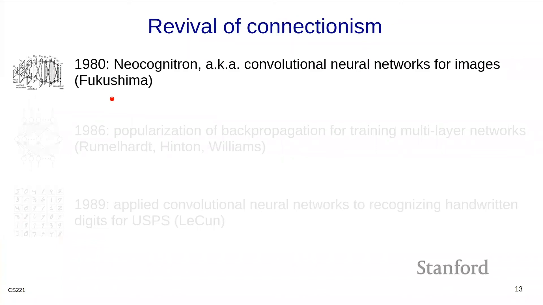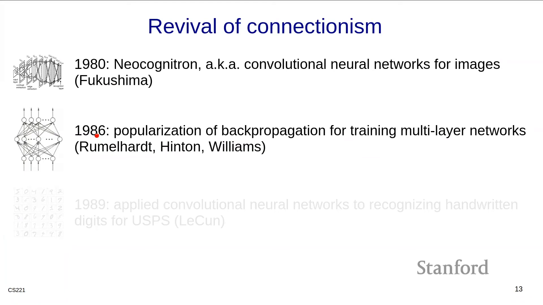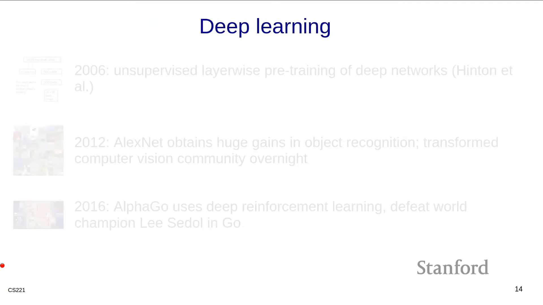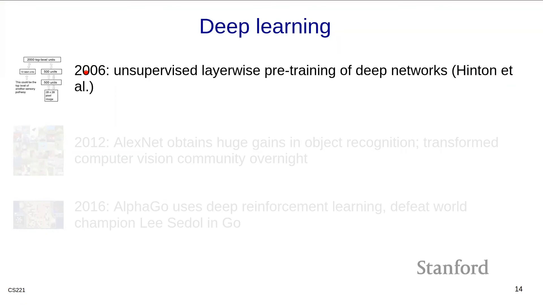In the eighties, neural networks started coming back again. 1980 saw the first convolutional neural network, trained in a somewhat ad hoc way. In 1986, Rumelhart, Hinton, and Williams reinvented and popularized backpropagation for multi-layer networks, and training became a little more principled. In 1989, Yann LeCun devised a convolutional network able to recognize handwritten digits, which was actually deployed for the USPS to recognize zip codes — one of the first major success stories of neural networks. Until the mid-2000s, neural networks research was still fairly niche and notorious for being hard to train. In 2006, Jeff Hinton and colleagues showed how unsupervised layer-wise pre-training could mitigate some of these effects, and the term 'deep learning' started getting used around this time.